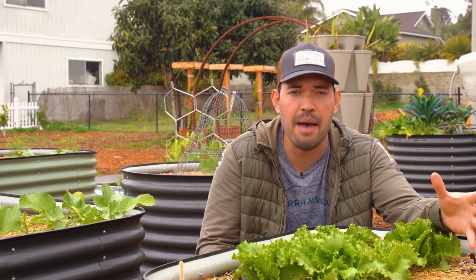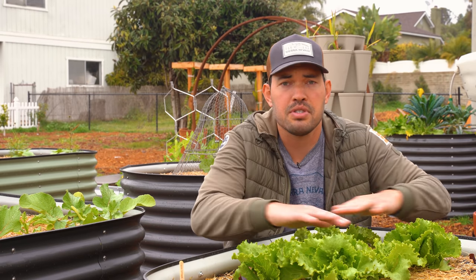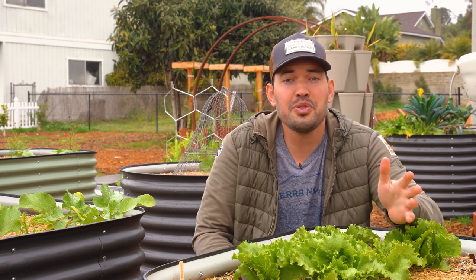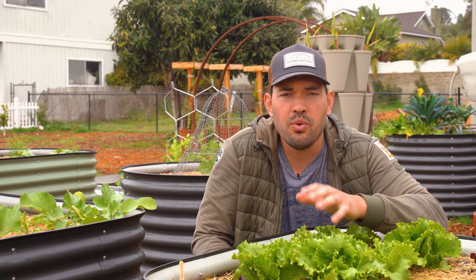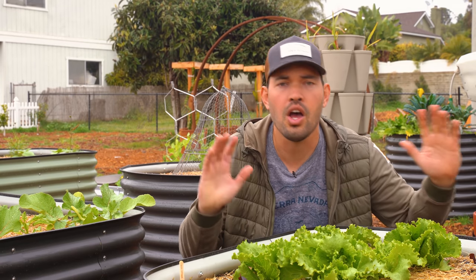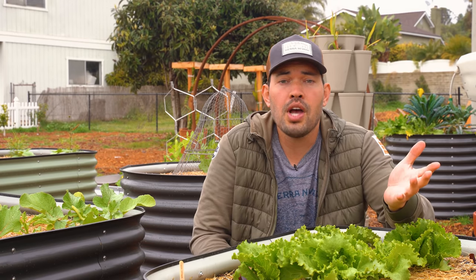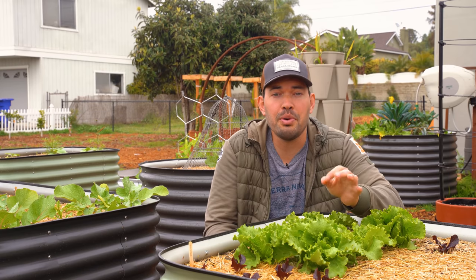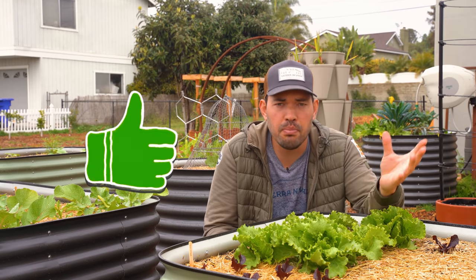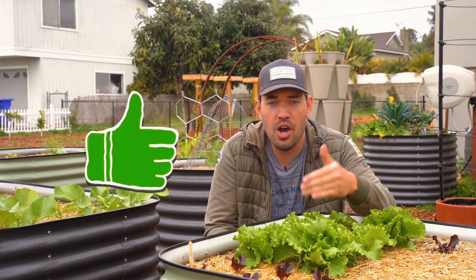Honestly, rain here in San Diego is very rare — very much a happy surprise. So I'm very comfortable to be out here in the rain hanging out with you guys. You can see some stuff has started to grow in here. We had a soil problem early on in the winter — a calcium deficiency which caused a phosphorus deficiency. Needless to say, it's been fixed and the plants have been responding a lot better. We troubleshot it, so let's start our tour. Cultivate that like button and your botanical blessing of the day will be thick stalks and fat beets.